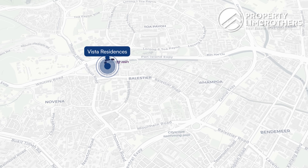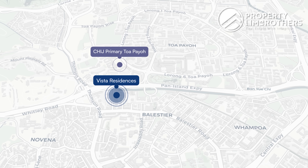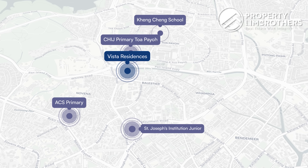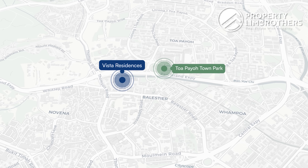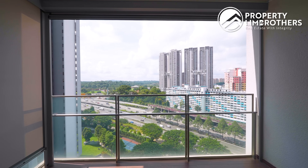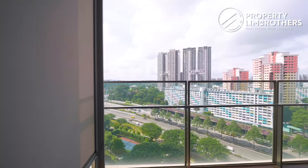Before we head out to the balcony, let's bring up the location map because I want to point out how centrally located and convenient this entire location is. If you put a pin at where Vista Residences is, you'll notice how centralised this location is, meaning convenience and accessibility for you and your family. A short 5-minute walk will get you to Zhongshan Mall, where you'll get plenty of F&B options and services. There is also a FairPrice Finest for your groceries. For foodies, here's a list of Balestier's top places: BKRB, Longfat Tau Sa Pia, Balestier Hoover Road Jack, as well as Founder's Bak Kut Teh. Moving along Thomson Road, you can also find Novena Square and Velocity Square 2 in the Novena area. We are 5 minutes' drive to PIE and 15 minutes to both Orchard and CBD.